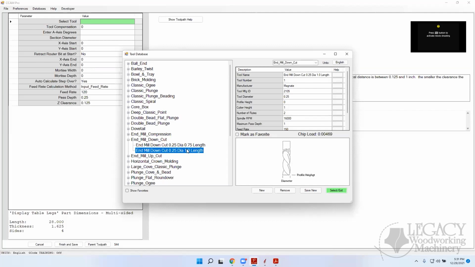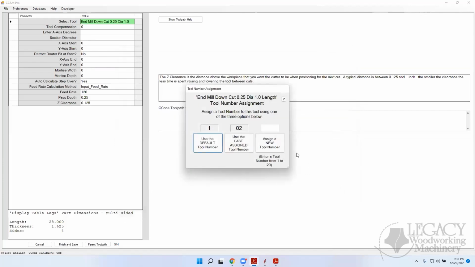In this case, it might be irrelevant because you're going to cover that with the rail, but this just ensures that we're not going to tear out the grain. So that's what I'm going to use here. And it has all the information I need here. I'll go ahead and just select it.